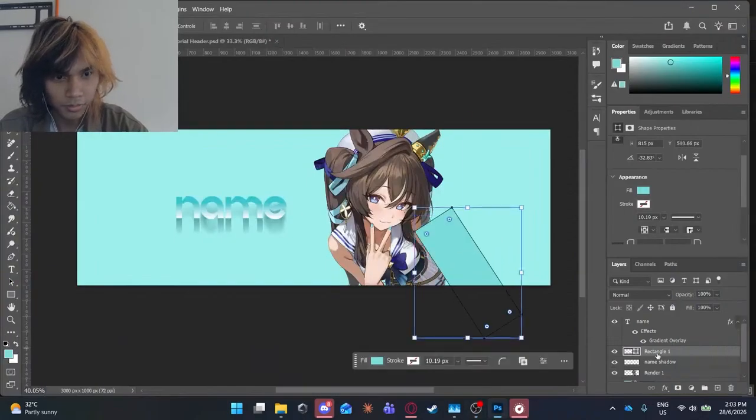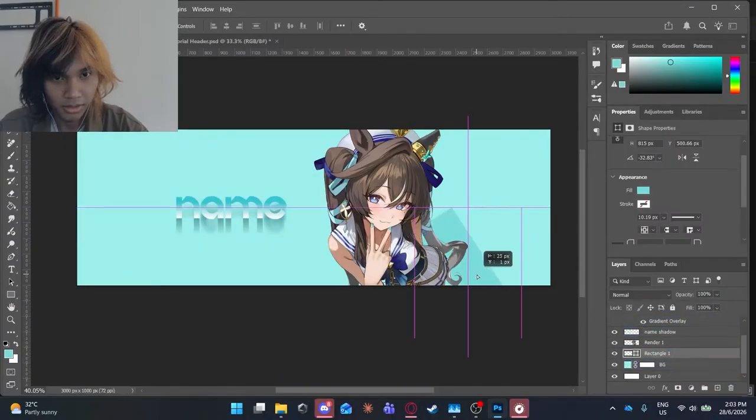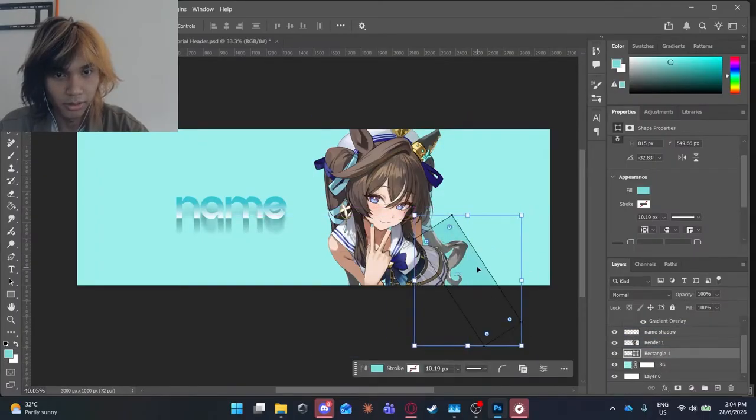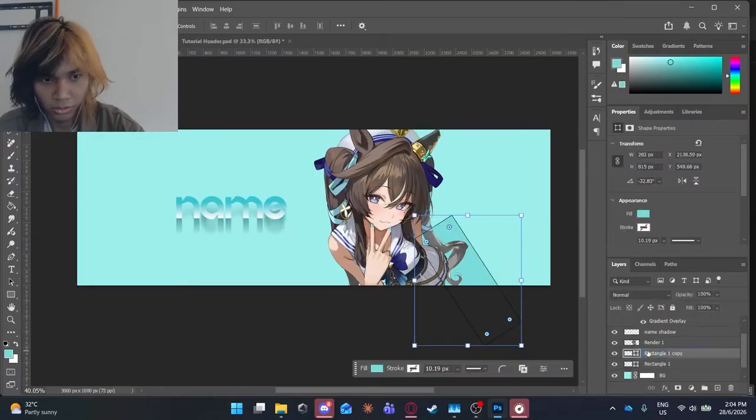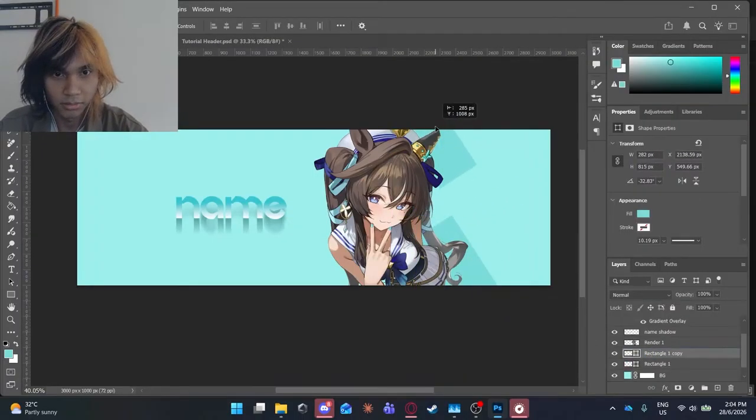With the rectangle tool, we preferably have to select this in the background, I mean, to hide behind this first render. And what you want to do is copy everything since you already made it, so you can make good harmony.